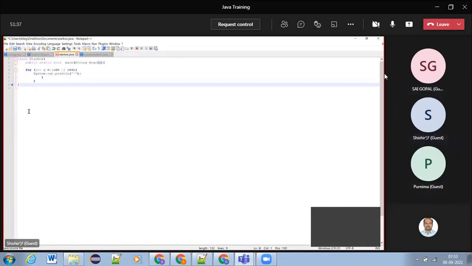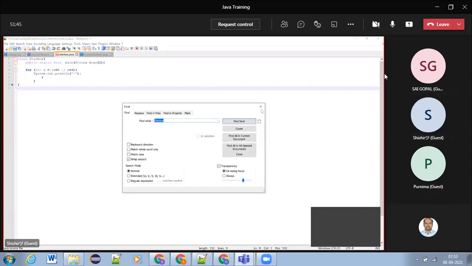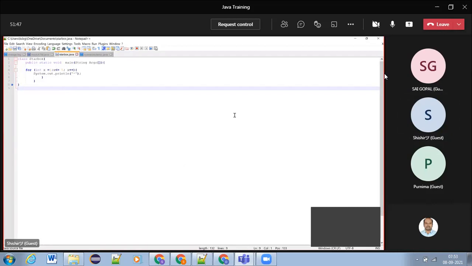Very good. Now save the program, compile and run, see the output, and then think about what we should do next. Have it as Starbucks.java. I'm copy pasting the class name and saving the file with that copied name.